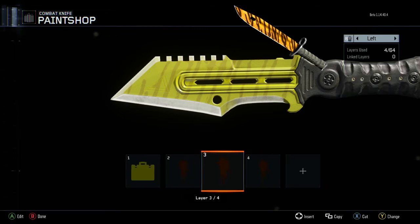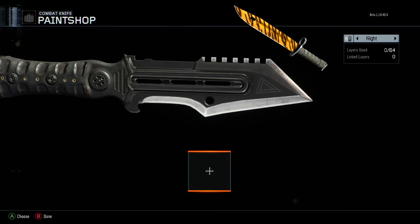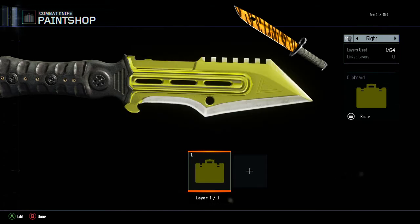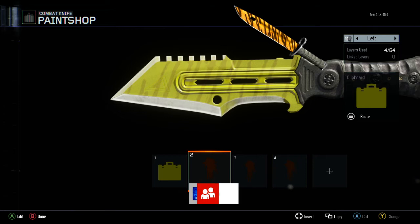So yeah. All right, I'm gonna do the other side for you guys. Basically, it's just copy and paste the whole thing. But first thing you wanna do is copy the suitcase. Paste it over here. It's select and start, by the way, if you guys don't know how to copy and paste.